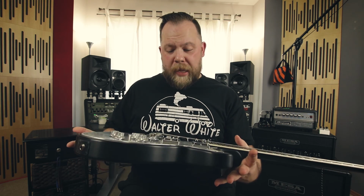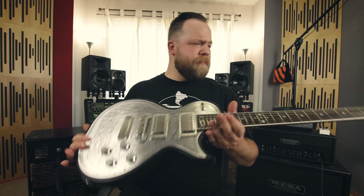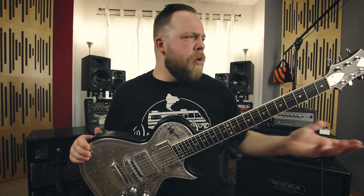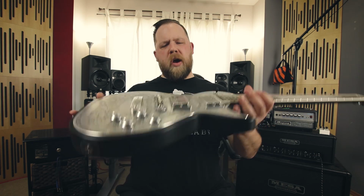And notes kind of pop with a real nice toppy high end. I really like this guitar. You know, it's just a solid rock machine. I mean, there's no other way to really describe this guitar.